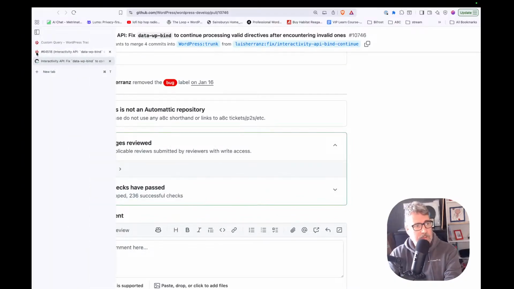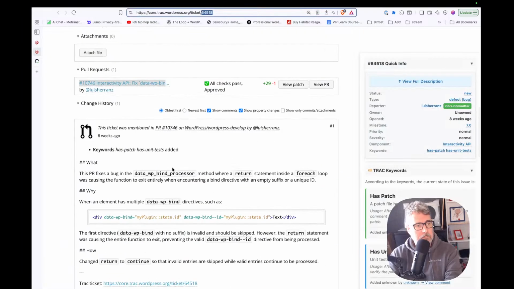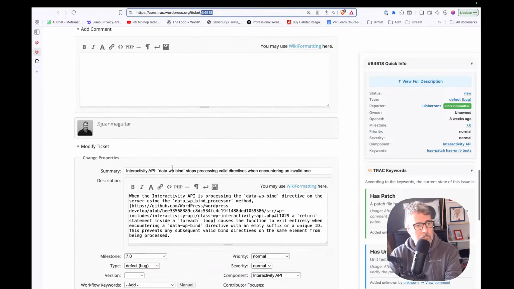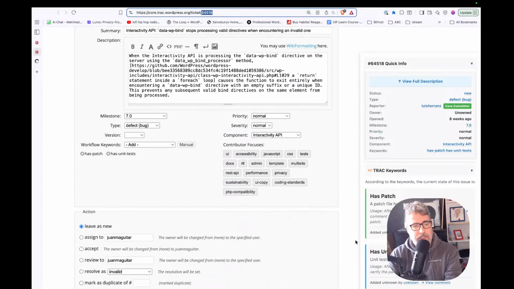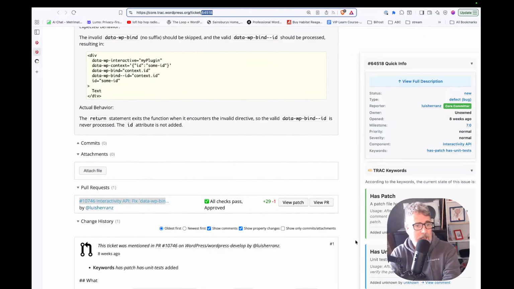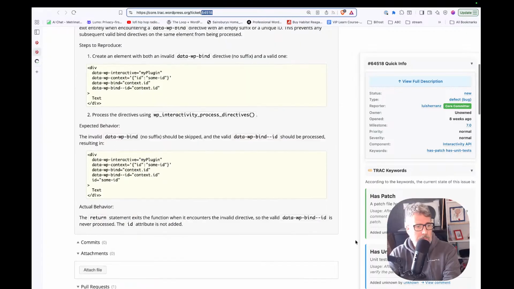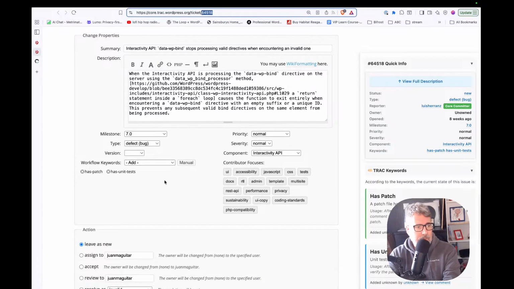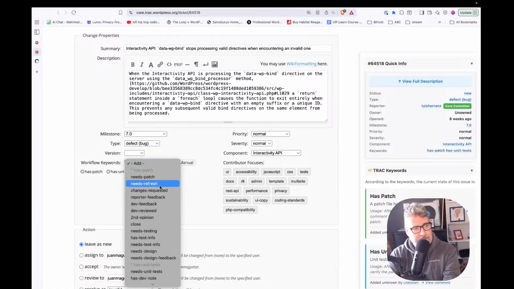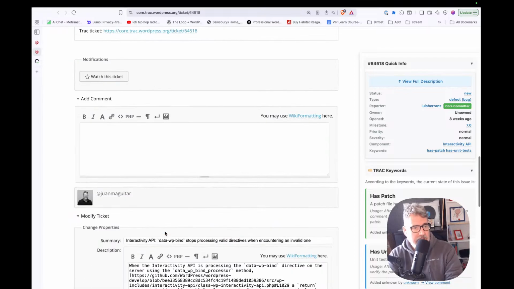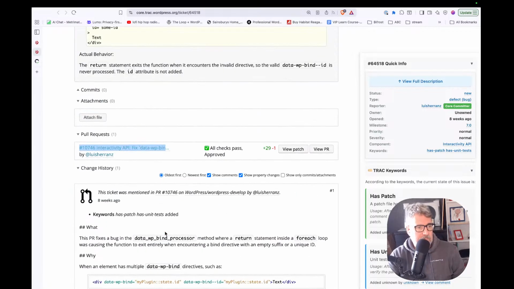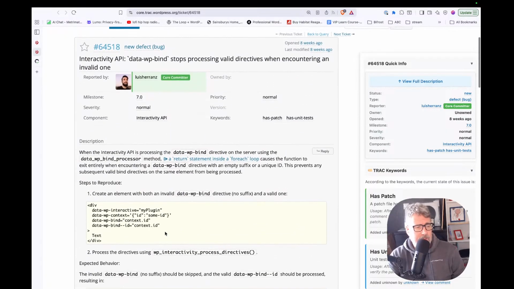Remove the label. So has patch, has unit tests. Maybe we could add a keyword needs testing. I think this is pretty close to be closed and to be committed.